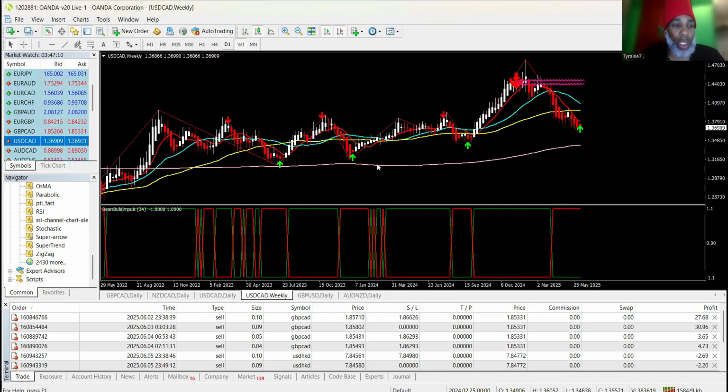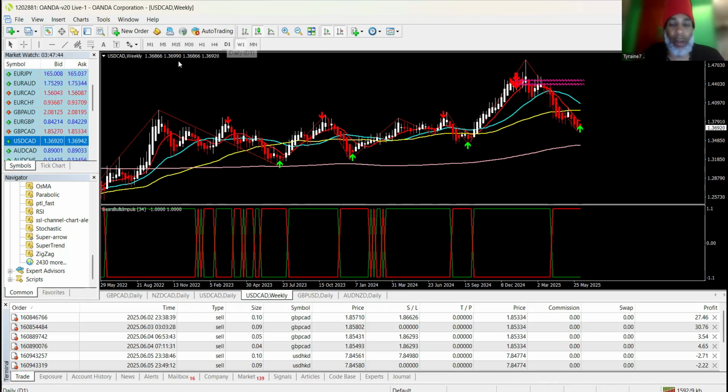Now this is a great one. We got a strong buy here on USD CAD. So this is one I'm definitely going to be looking to buy soon. However, the momentum is still pushing down. So typically when we get our alerts, the way my algorithm works, it's usually the next candle that starts to go up. So if you see a buy signal on this week, the next week it'll typically start to go up. So I would be primarily waiting for next Sunday to look at this to get in.